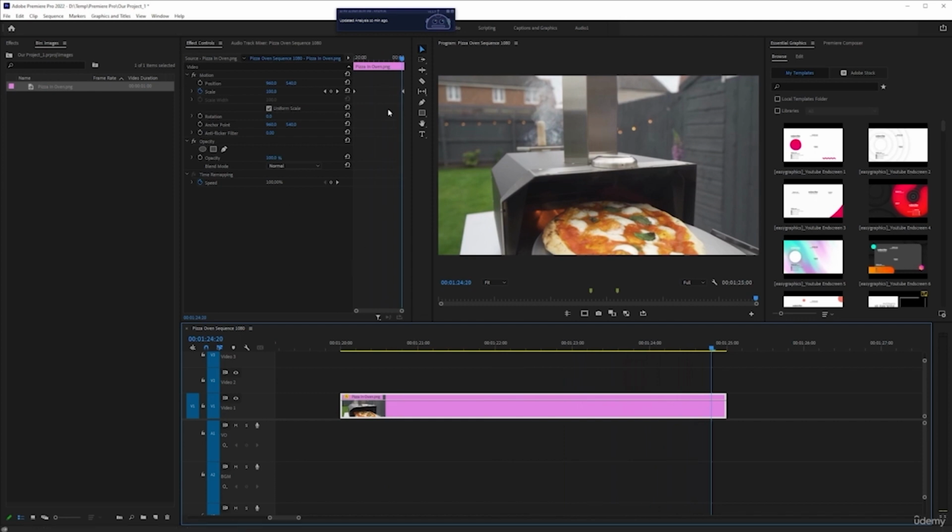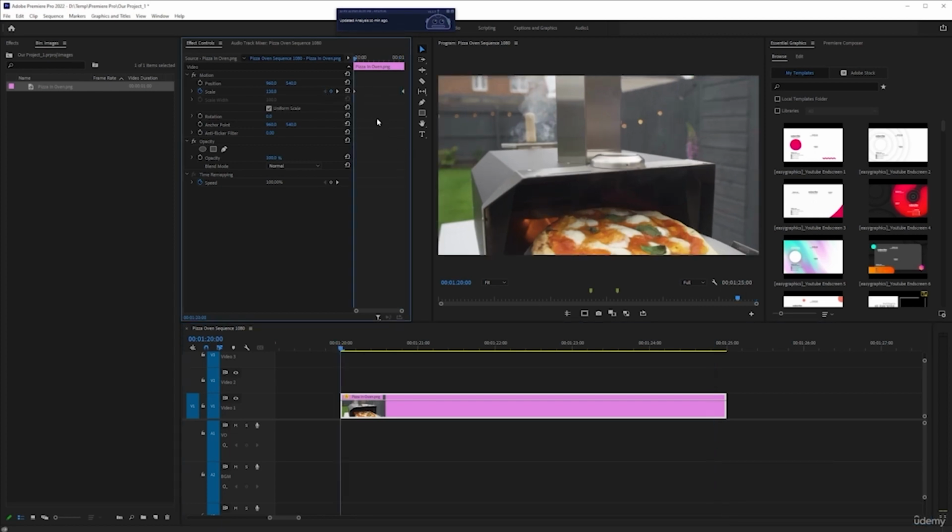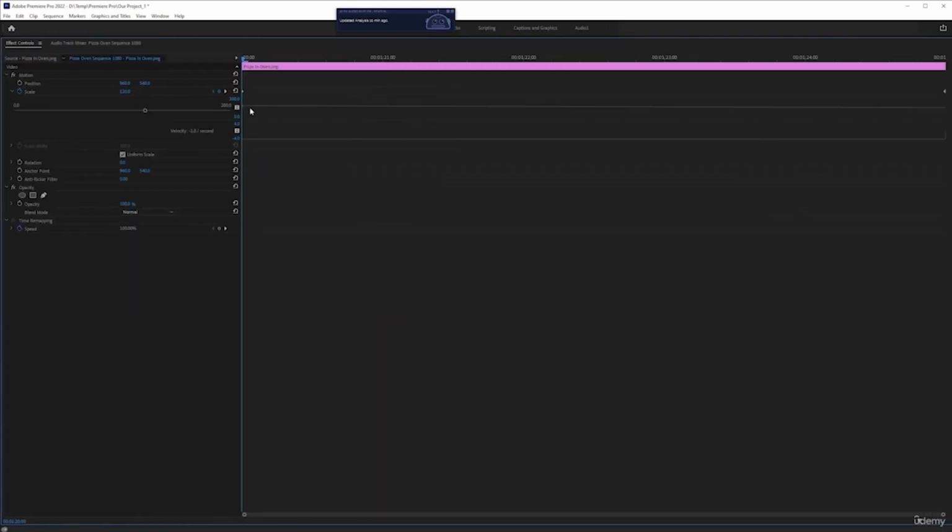Now what I want to do next is create maybe a little bit of natural movement, because this is what we call a linear keyframe. As you can see, everything is a straight line. So this is the difference between 120 and 100. It is actually slightly diagonal, a diagonal going down. And this velocity, this is what we're looking at. The velocity is start and stop. So that's the speed of the actual keyframe.